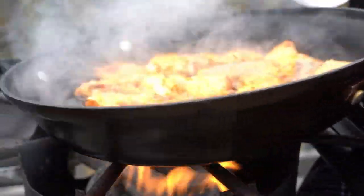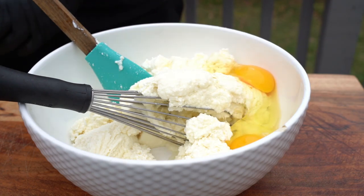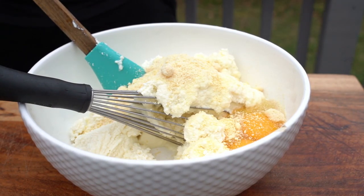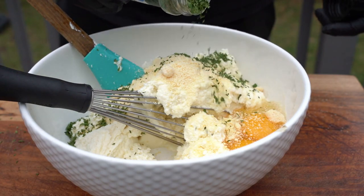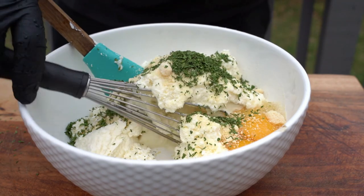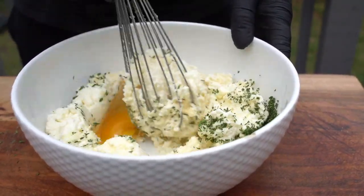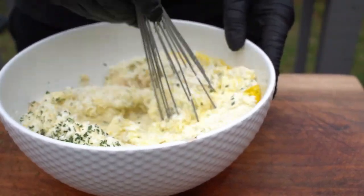Everyone knows to make a good lasagna, you need a good ricotta. What I do is I add a couple eggs, some Parmesan cheese, and a little bit of dried parsley. And that's how I make my ricotta. So you need ricotta cheese, you need your seafood, you need cooked lasagna sheet, you need mozzarella cheese, Parmesan cheese, and we're ready for a vibe.